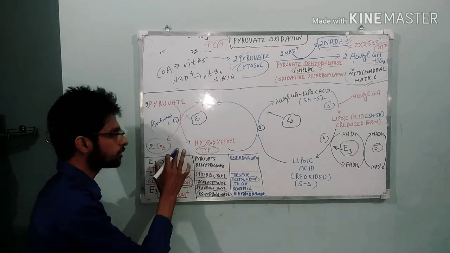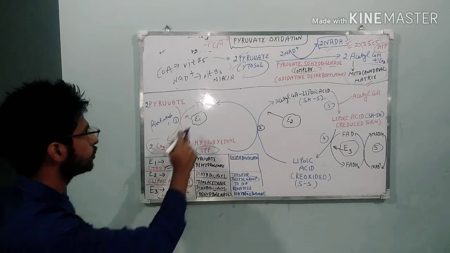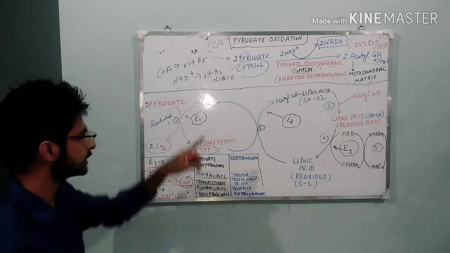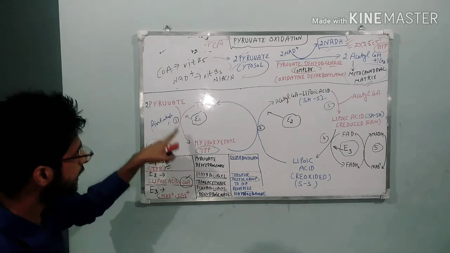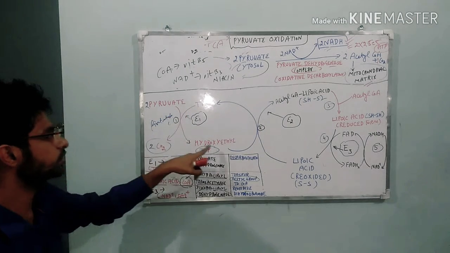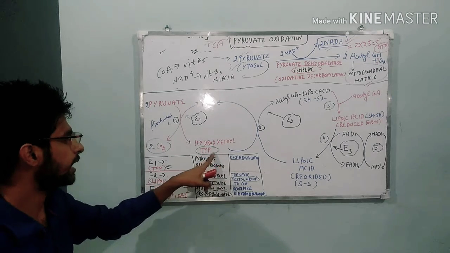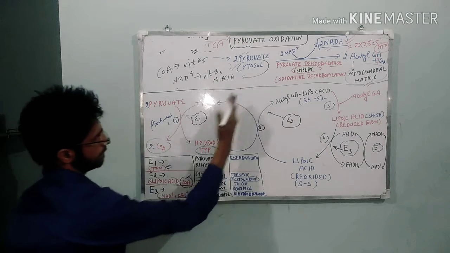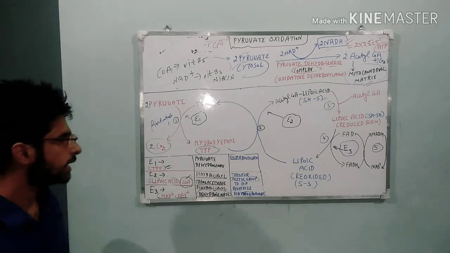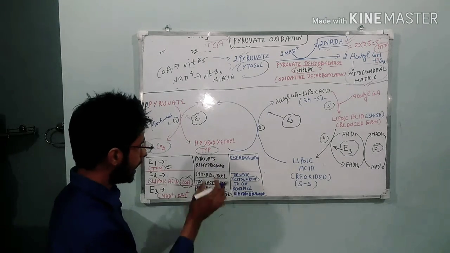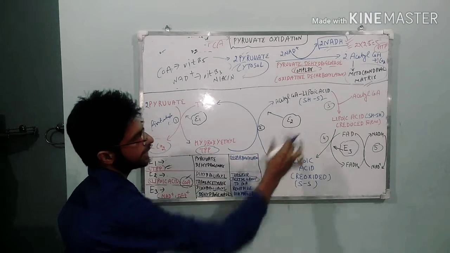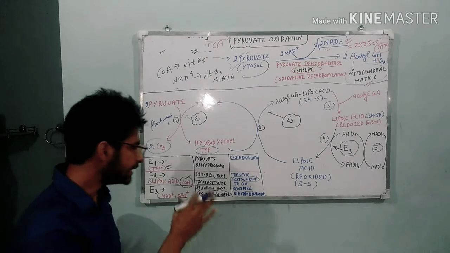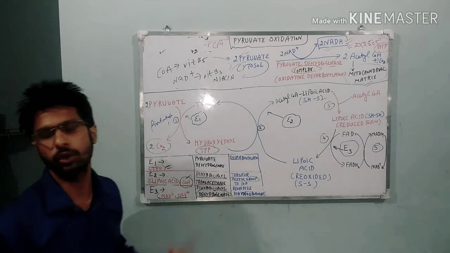So as the pyruvate molecules release two molecules of CO2, thiamine pyrophosphate, the coenzyme of pyruvate dehydrogenase, binds with the compound formed after the release of CO2, that is hydroxyethyl thiamine pyrophosphate. This is the first step, and the enzyme is involved. Now let's come to the second step. As we know, the second enzyme is dihydrolipoyl transacetylase. In this, two or three mechanisms take place.